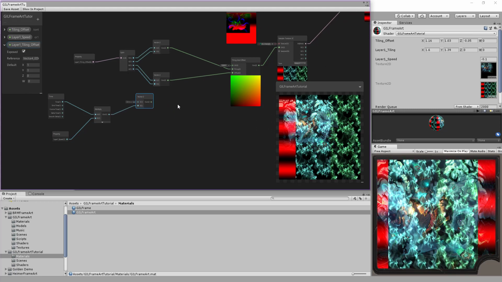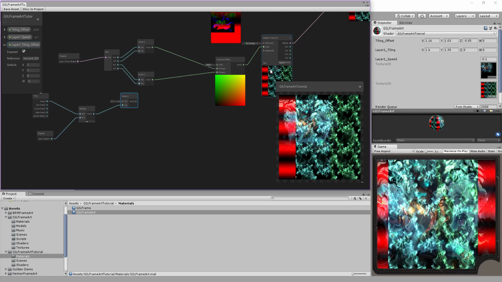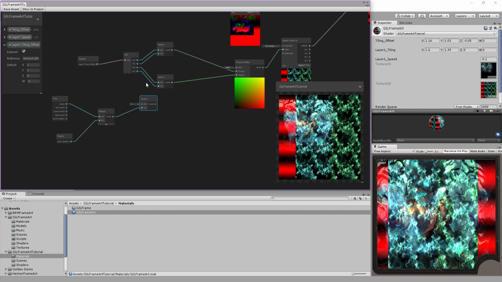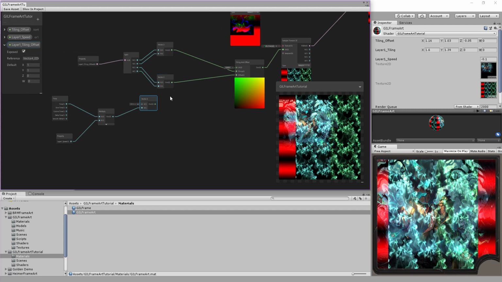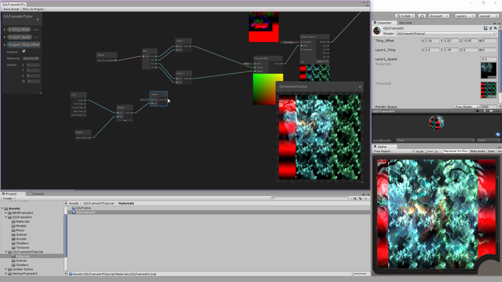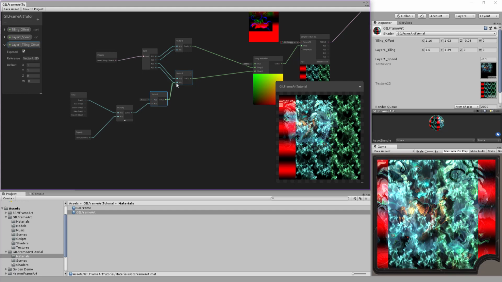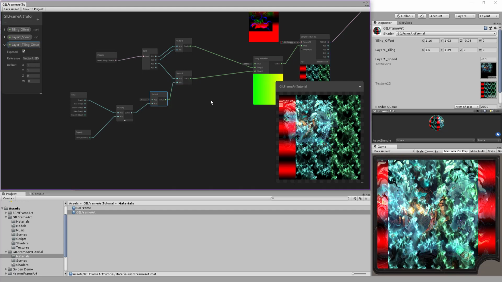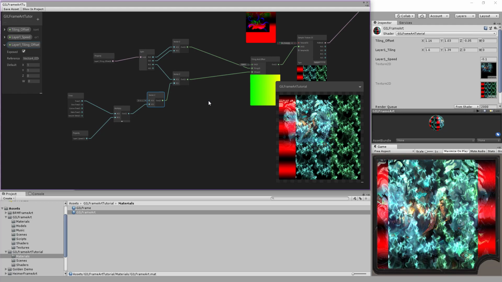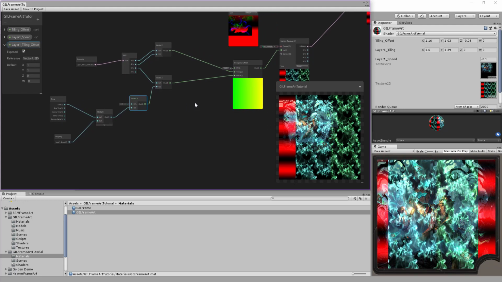As you see here on the offset on the y-axis, we don't need this, so we're going to connect it to this directly, so we keep moving the further offset.